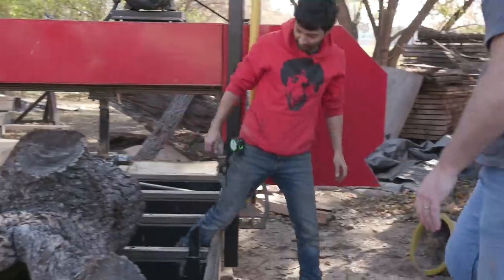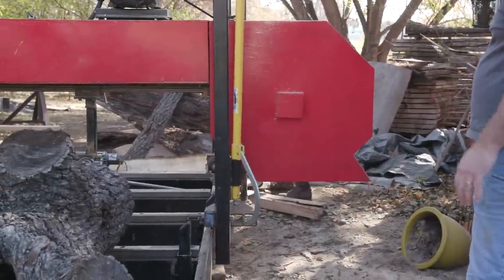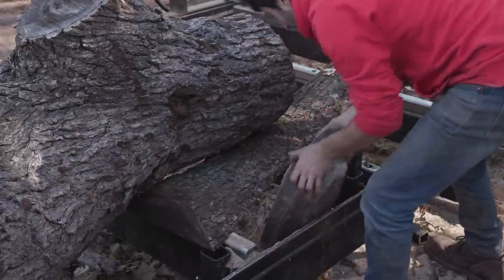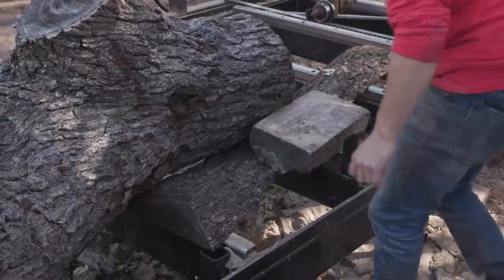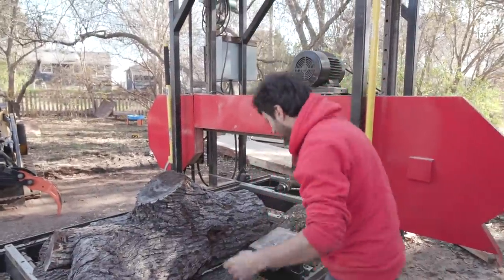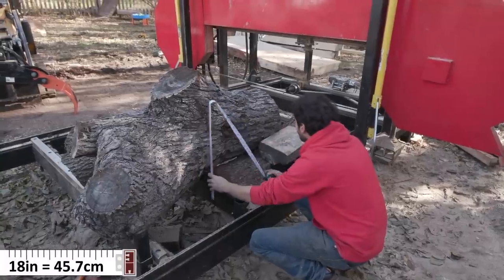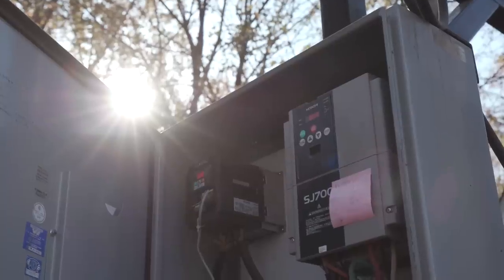Hey, remember all those offcuts? Oh, yeah. That I threw over here? Now I gotta bring them back. There, if it moves, it'll stop. That's the theory, at least. Where are we going here? Somewhere around there, 18 something. We'll see. Here we go.